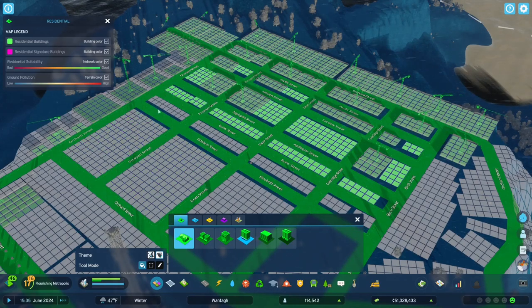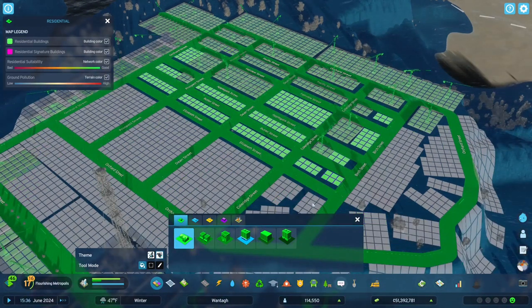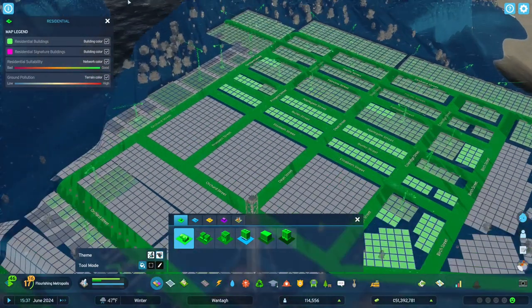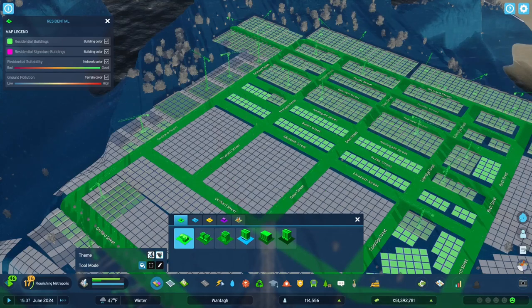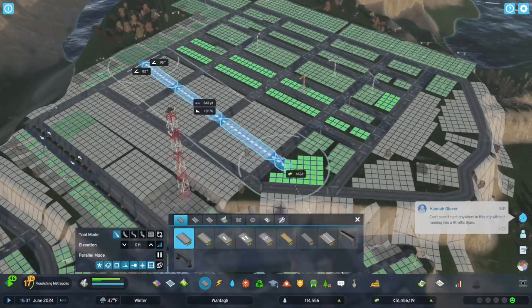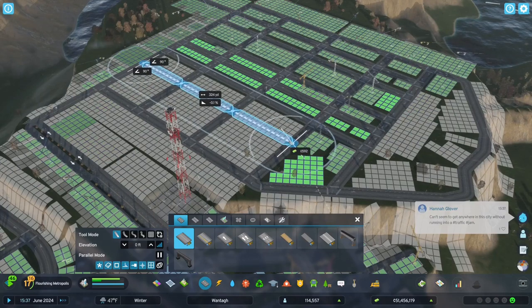I guess some of those end up being a little bit longer versus smaller, but they're not too wide, I guess. Alright, and we'll paint these in over here. Alright. And we'll go do another short one, and this time we'll do row houses.